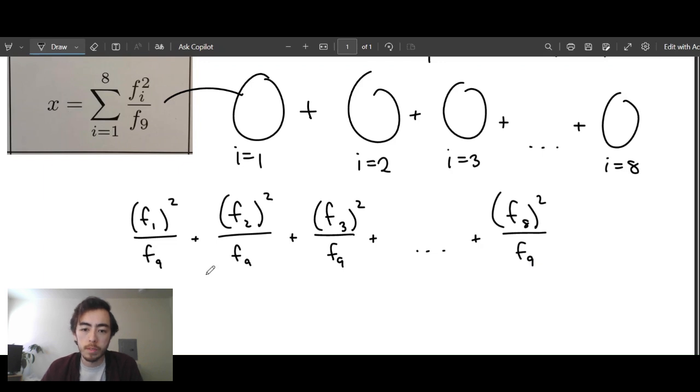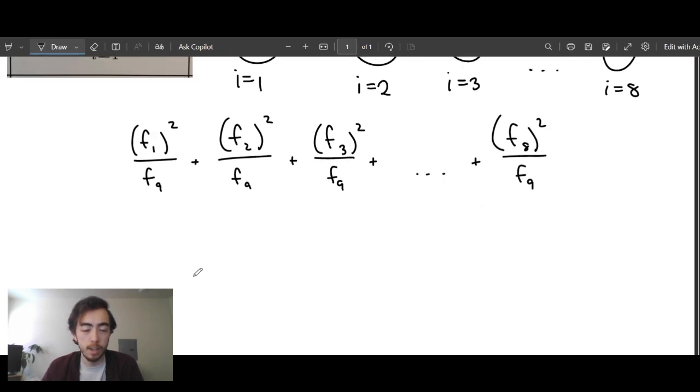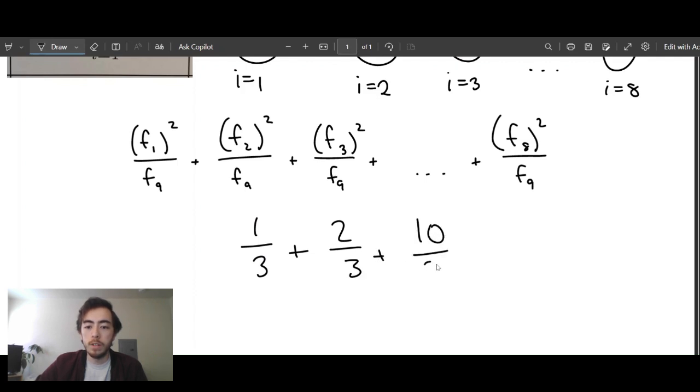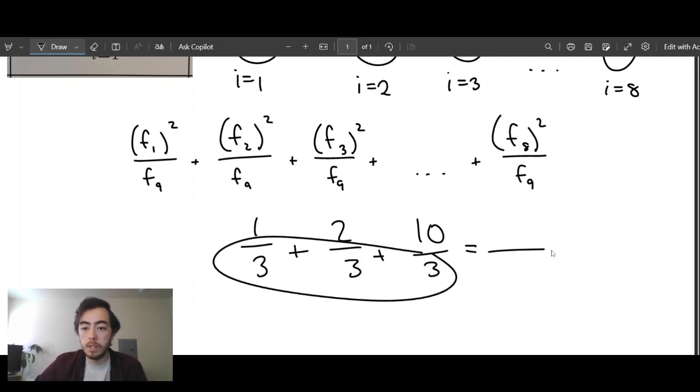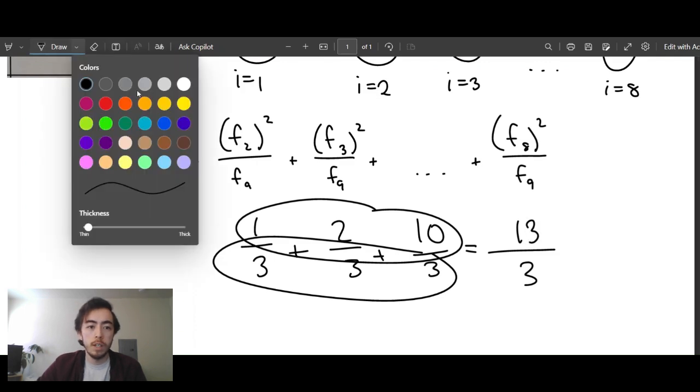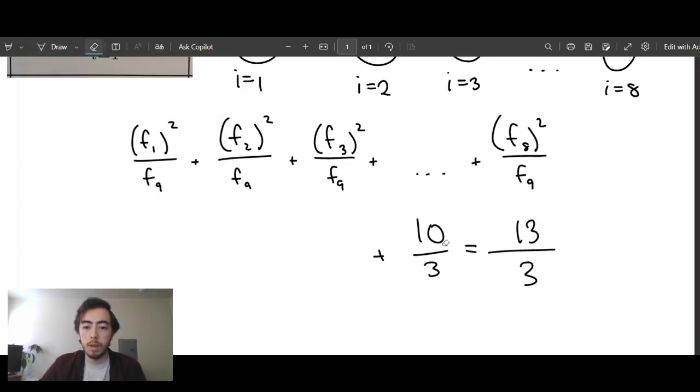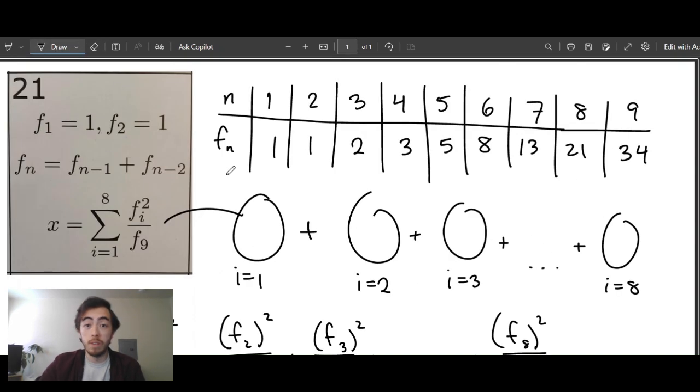Okay. So it looks like I have a whole bunch of fractions all being added up. The denominator stays the same the whole time. And so like trying another example with more concrete numbers, like if I had 1/3 plus 2/3 plus 10/3, whenever you're doing fraction math and adding them up, if you have a common denominator, you just keep the denominator the same and then add up all of your numerators. So that's what I'm going to plan to do here. I think it would be best to do this dividing by 34 at the very end.